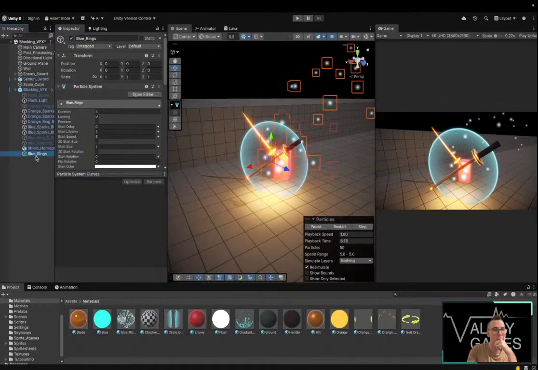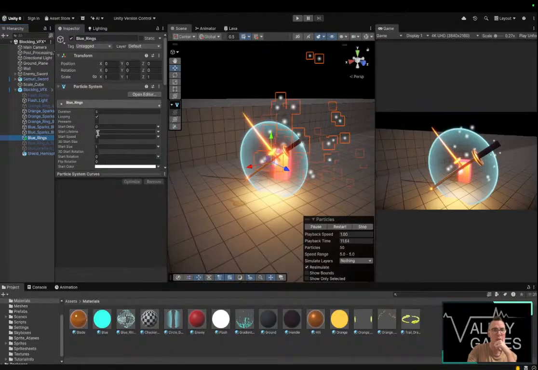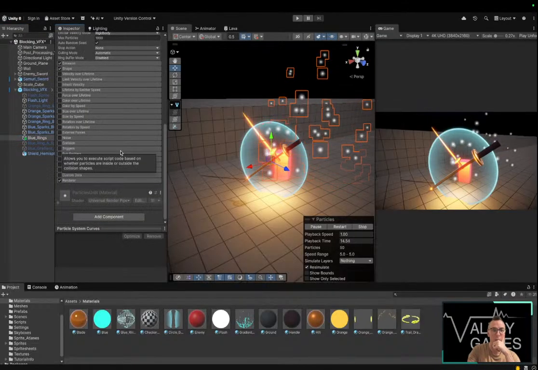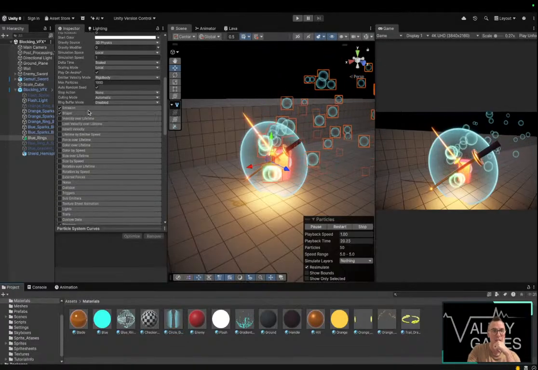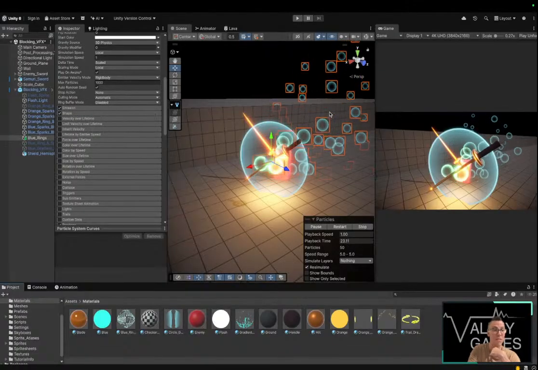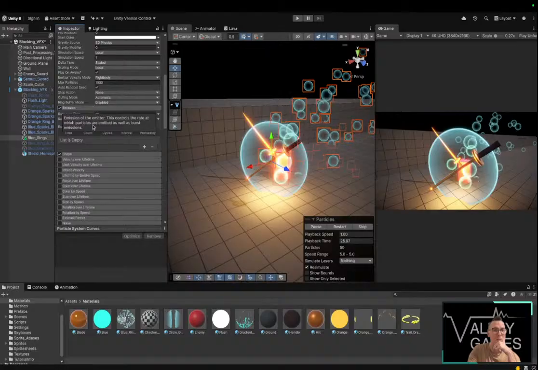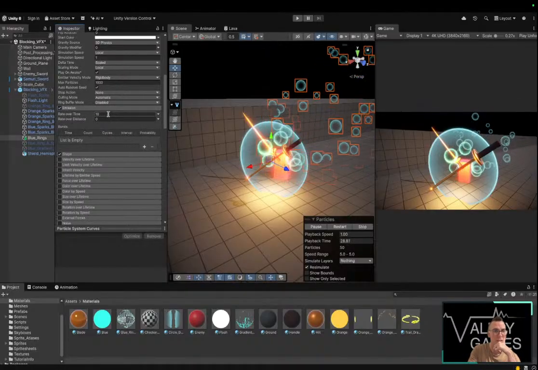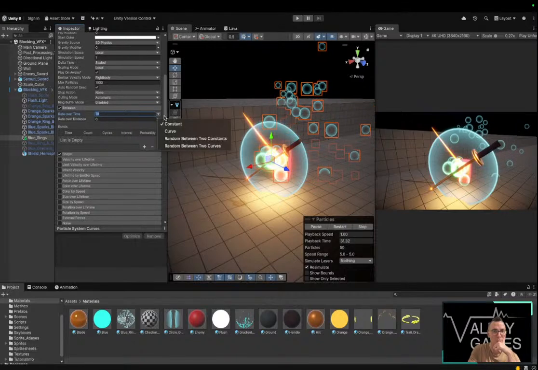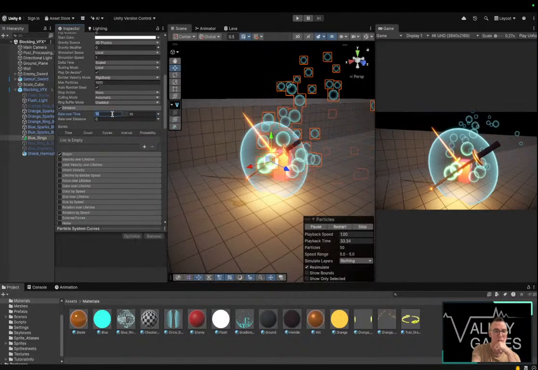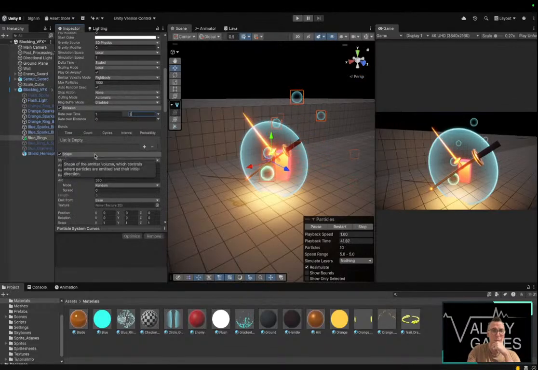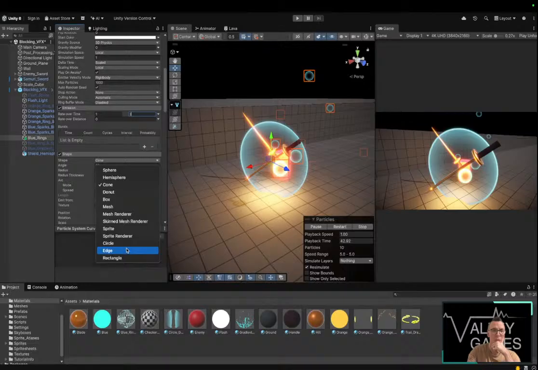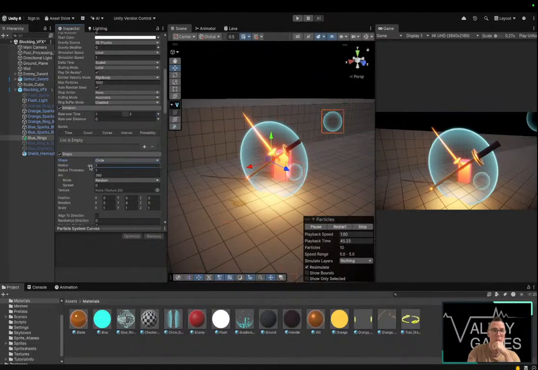Yep, okay. Over here. So all we're doing here is we are applying the blue ring material, which is a glowing material that already exists. As you can see, we now have bubbles. That looks pretty sweet. The emission rate over time, we make this random between two constants and make it between 1 and like 3. And then we make the shape just a point, just by making it an infinitely small circle.